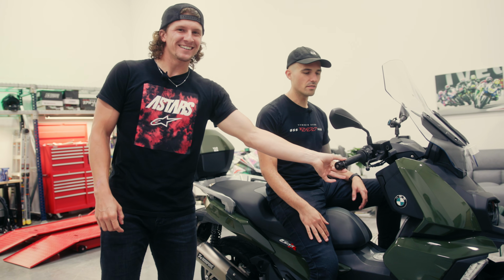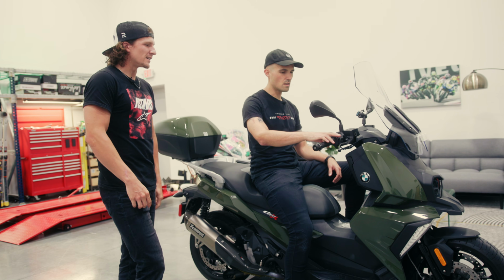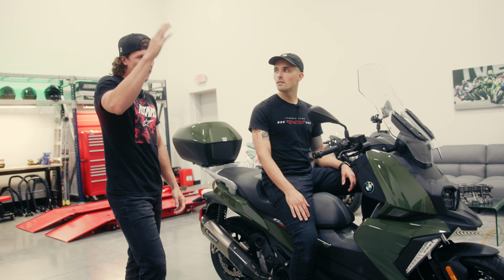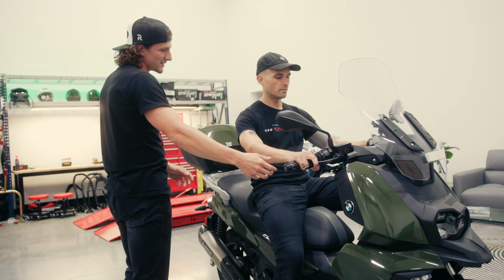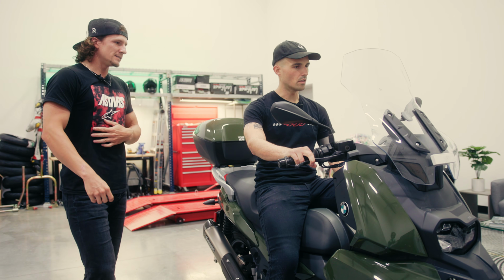Oh, dude. I'm surprised it doesn't have the cruise control. Honestly. I know, that's the one thing, dude. Yeah. I was really wanting cruise control because, especially out here in Texas, it's just flat, open roads. Man, put the cruise control on, go back. But this was the next best thing, the throttle lock. It's so sick. How many miles are on it?